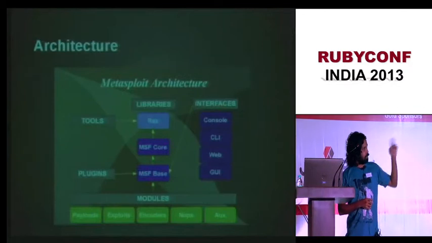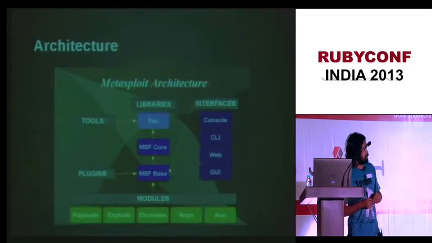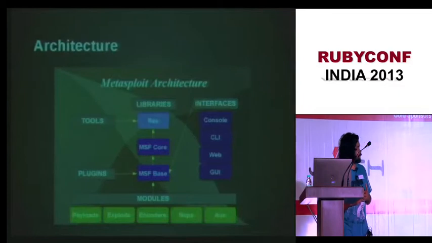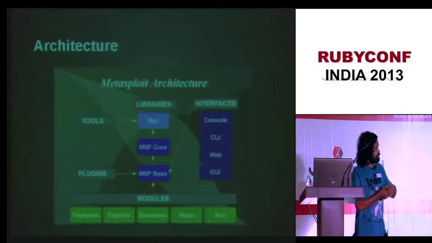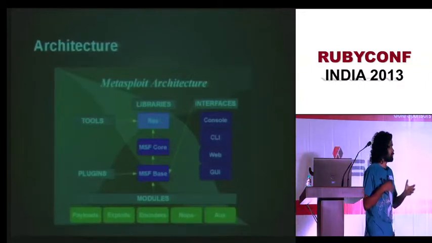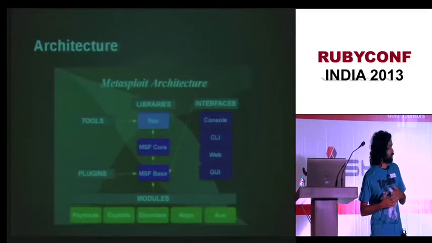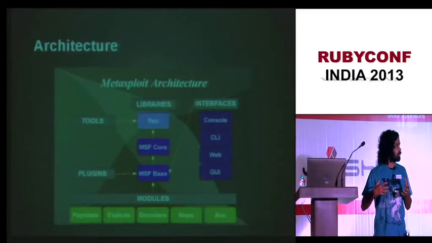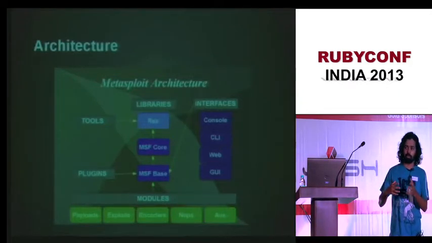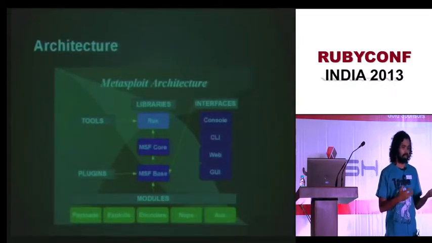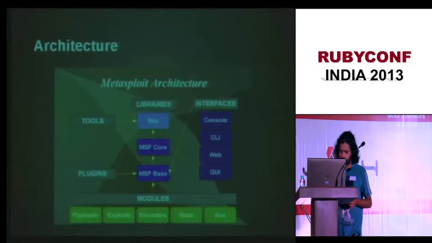At the end you see some interfaces, and it also provides some command line utilities and consoles to work with the framework, and that's about it. The difference between plugins and modules is that when you want to write a new exploit, it will go as a module, and a plugin is something which extends the Metasploit framework itself. If you want to provide new commands or new options to existing commands and things like that. So yeah.